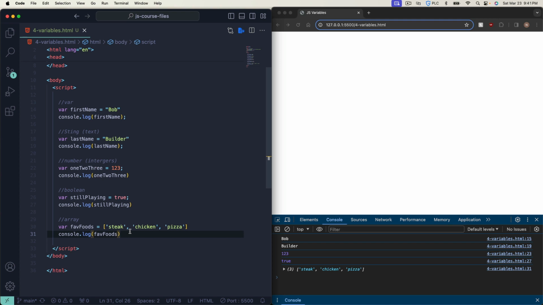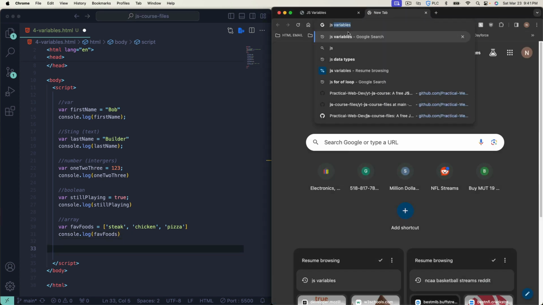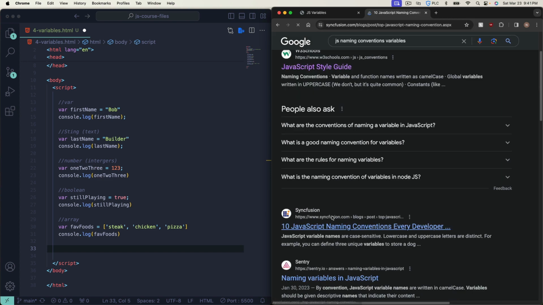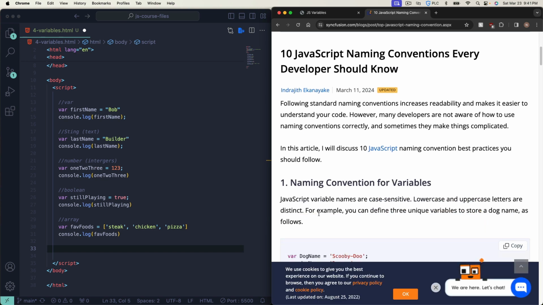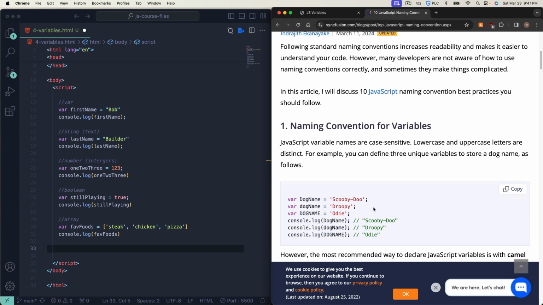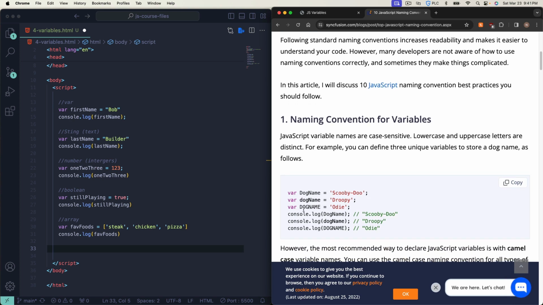So there's a bunch of other naming conventions for JavaScript variables, so we can just look them up. JavaScript naming conventions. Variables. And guys, this is for all, I know we're learning JavaScript, but like all coding languages, pretty much you can do the same thing. So in this example, they have all of the first letters capitalized for multi-word variable names.